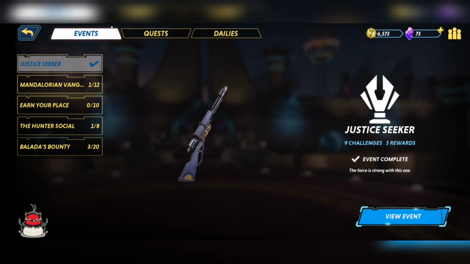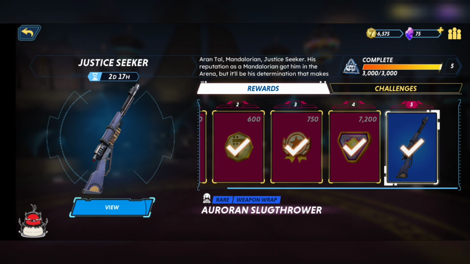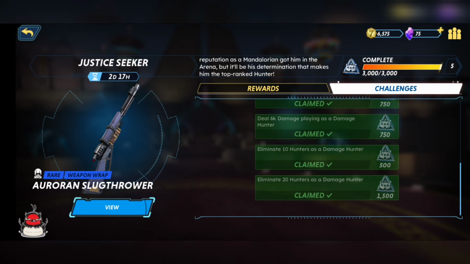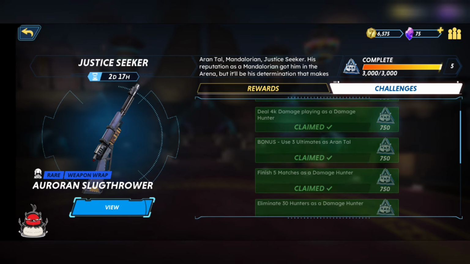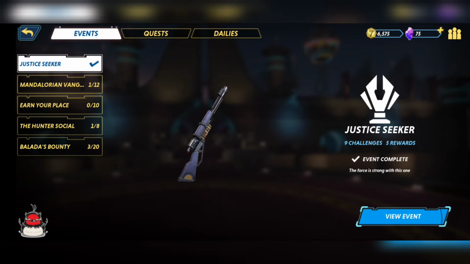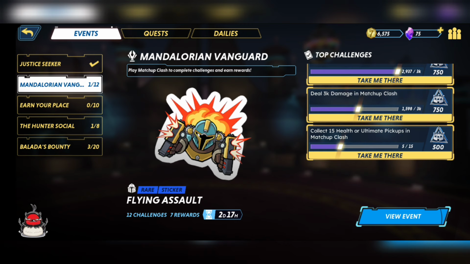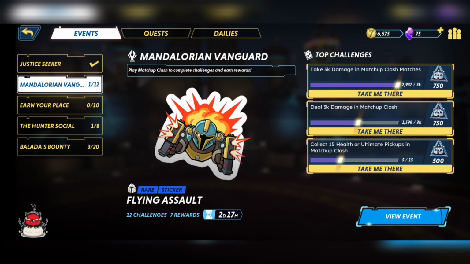So events is how you get to all your stuff here. You have the Justice Seeker, which we have already completed. You have challenges and stuff like that where you have to do basically damage as a hunter or Aaron Tall, which is the battle pass hero. And then you have stuff like Mandalorian Vanguard challenge, right? And you have to play different matches or play matchup clash.